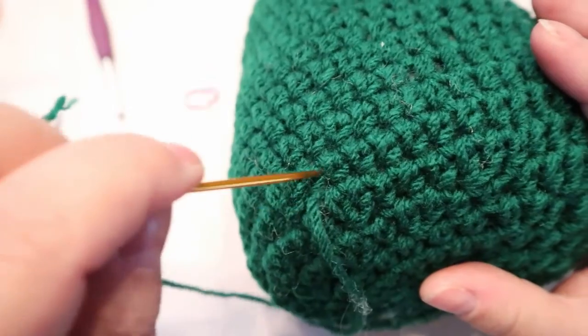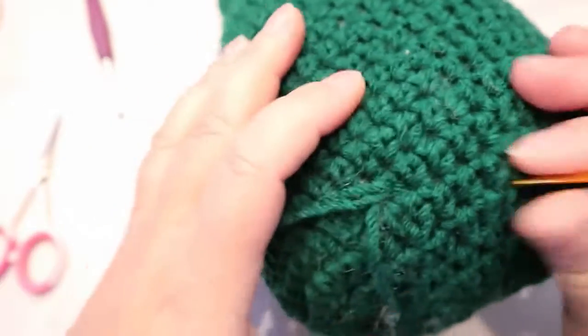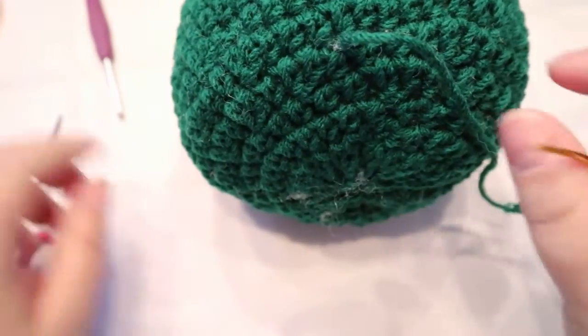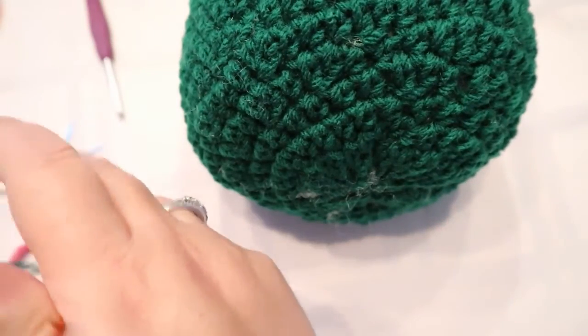So go ahead and do your weave. It's not that super duper imperative, because no one's going to be tugging on the bottom. And we made the knot, so I'm just gonna go a couple of times, no big deal, cut that off.